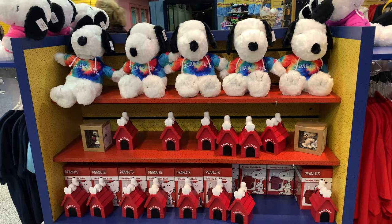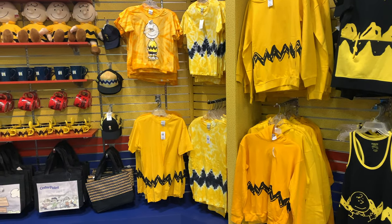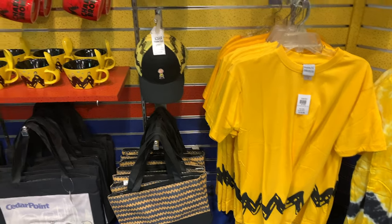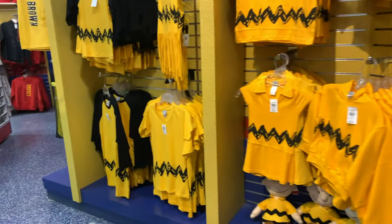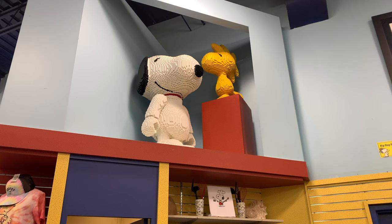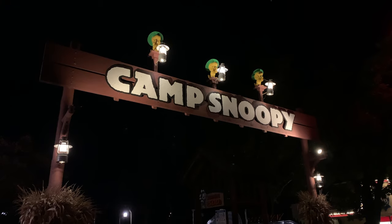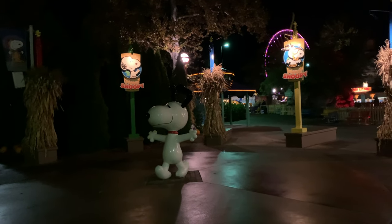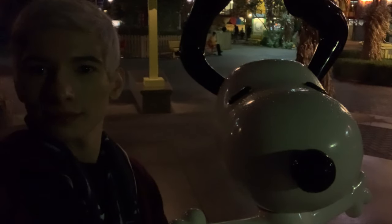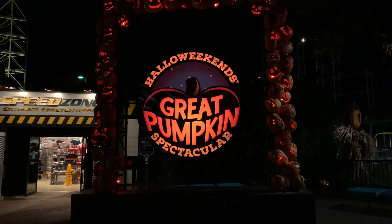She was definitely really happy when I came back from this trip. Over here we have a Charlie Brown section. I wish I'd gotten the stuffed animal up top. Coming down here there are a couple shirts and jerseys. We have a giant Snoopy and Woodstock. Now we're heading outside to Camp Snoopy — a little section dedicated to Snoopy. I'm going to stand next to the cute Snoopy in the center. Last but not least, we have the Great Pumpkin and the sign for it, which was really cute.